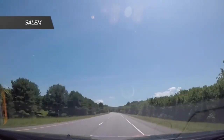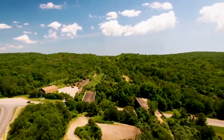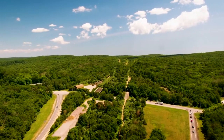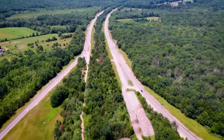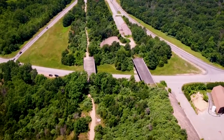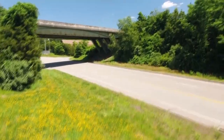Now we head southeast to Salem to the abrupt end of Route 11. This state highway was actually supposed to be a lot longer than it is, which is why some people refer to Route 11 as 'Route 5½.' The project was supposed to create a straight shot from Colchester all the way down to I-95 in Waterford. These two bridges are a sign of a project that was never completed.